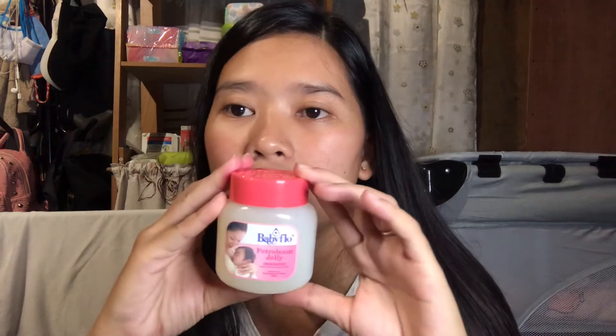Next would be this prickly heat powder. We live in a very tropical country and especially in our area it's very hot, so I needed this one. My baby has some kind of reddish rash that appears because of the weather. This also helps to avoid diaper rash. I applied this one myself and it's very cool — the powder protects, relieves, and dries easily, and helps ease the baby's discomfort.